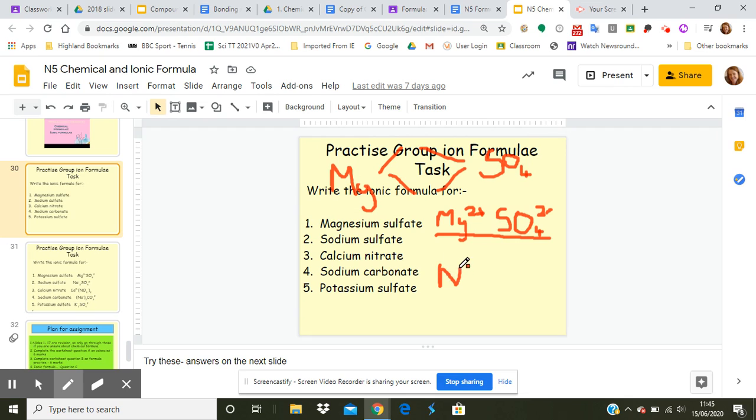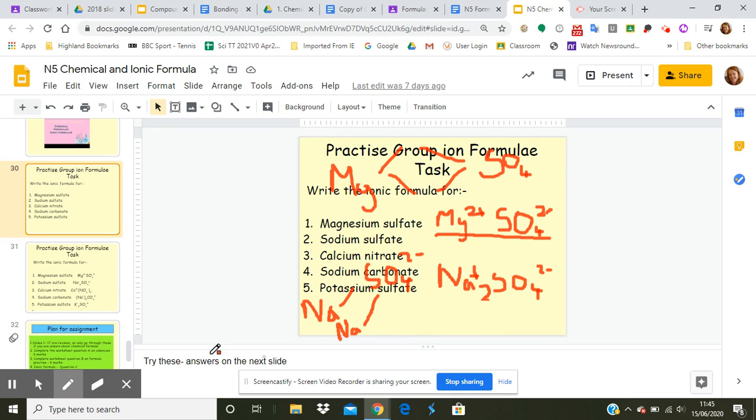Okay. So looking at something a wee bit harder, the second one, sodium sulfate. Same idea: sodium, Na+, and again we're using the sulfate ion, SO4 2-. Now there is a slight problem here. These valencies are different. Sodium has a valency of 1 arm coming out of it, and sulfate has 2. So sulfate is going to have 2 arms coming out of it, and therefore you need 2 sodiums. If you do the crossover method, you'd end up putting a 2 here. So that is sodium sulfate.